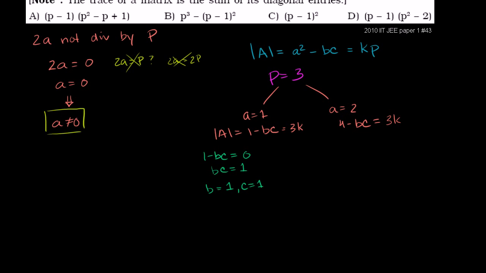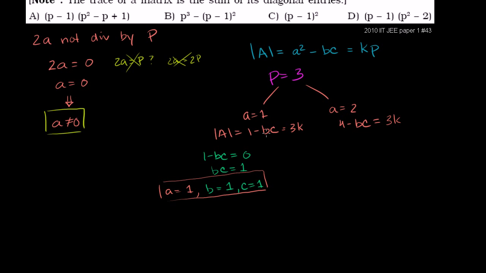A could be equal to 1, B is equal to 1, and C is equal to 1. That is one possibility right over there. And then another possibility. Now, no matter what BC we pick here, the maximum value here is going to be 1. If BC are both 0, then this expression is going to be 1. If they're both 1, this expression is going to be 0. If they're any other value, and the only other values that they could be are some combination of 1 and 2 or 2 and 2, then we're going to get a negative number.